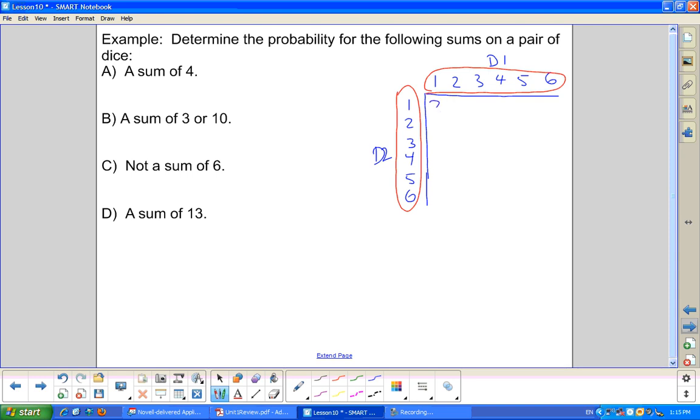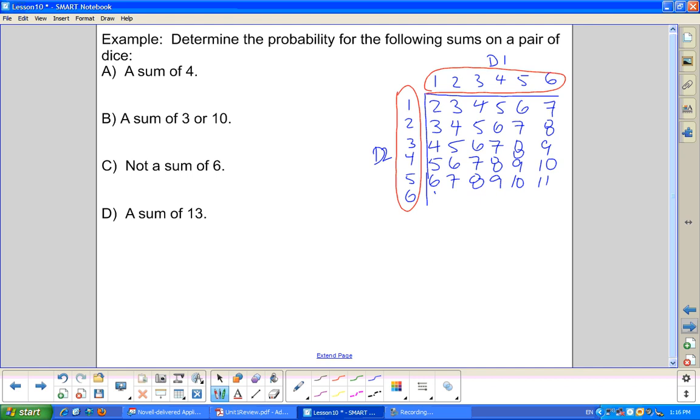So if you rolled 2 ones, you got a 2. A 1 and a 2, you get a 3, 4, and so on and so forth. If you roll a 2 and a 1, you get a 3, and then 4, 5, 6, 7, and an 8. And you get a nice pattern being created. It's an easy reference to find the sums that you can roll on a dice. It saves you going through and trying to figure out all the different combinations. This chart has it all laid out for you right there. 8, 9, 10, 11, 12.